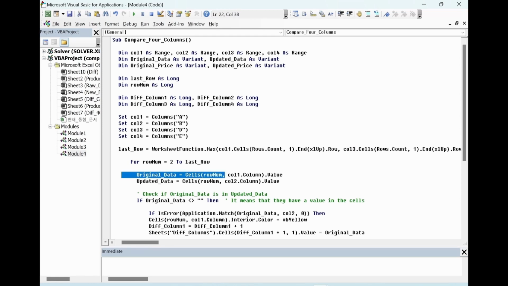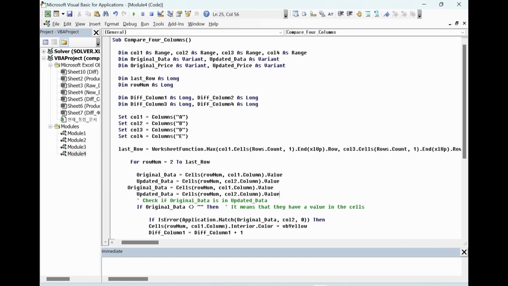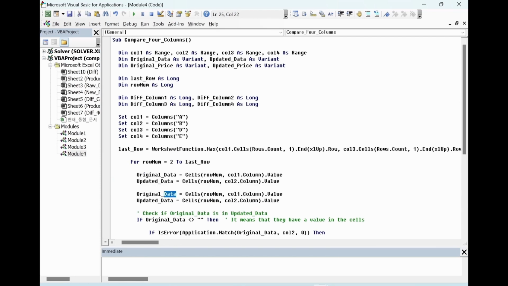Inside of the looping, we also extended 2 more lines here. Control V. This is going to be price. That is going to be price. Updated data is going to be 3. Original price is going to be 2. That is going to be 4.